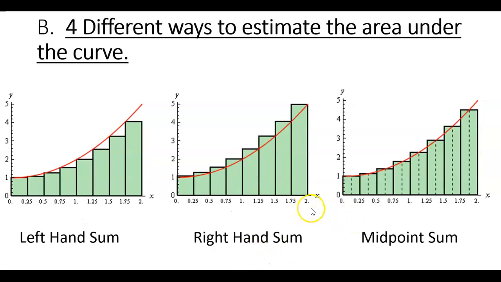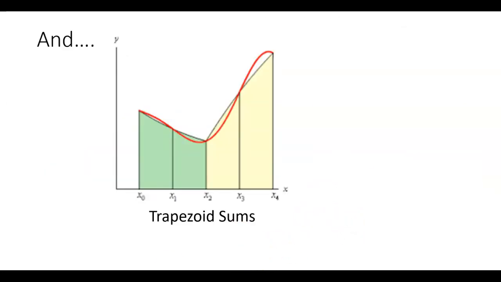Another way to get pretty close to the area under the curve is with trapezoids. And that's our 4th way. There's geometry formulas for finding the areas of trapezoids. And trapezoids work really nice because they don't have to be like this and give you either too much or too little. Instead, they give you a straight line, which still might create some error because it doesn't follow the curve exactly, but the diagonal line definitely follows the curve closer than a rectangle would. So using these diagonal lines, which creates trapezoids, is another way to get a better estimate of the area under the curve.